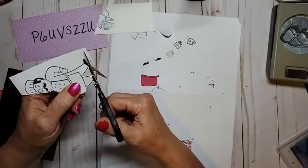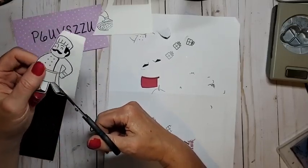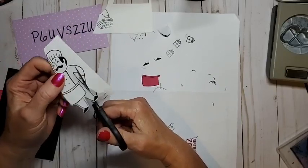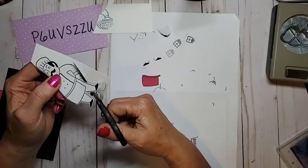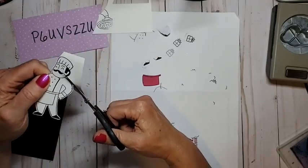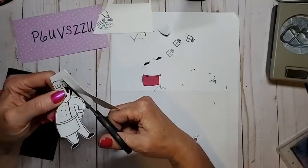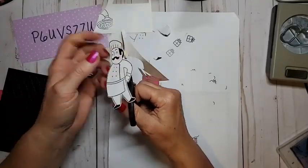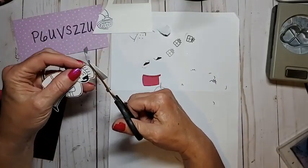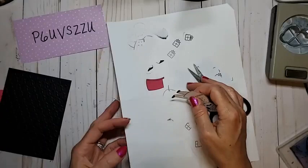I'm going to be using the light color blends. It's more of the flesh tones, the skin colors. It's the lightest light. You can choose whichever skin tone you want. This original card, I used ivory, and ivory just appeared too yellow to me. Kind of like he has jaundice or something. So I decided that wasn't the route I was going.